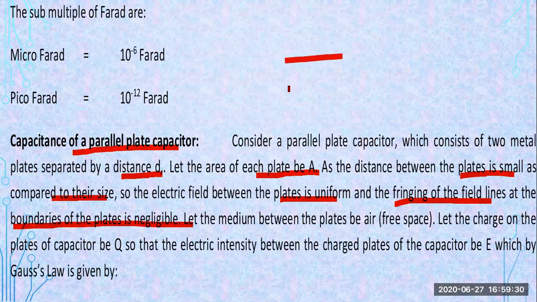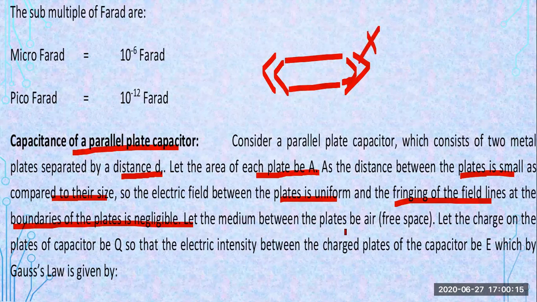If these are the two parallel plates, you see the electric lines of force moving from one plate to another. When they move sideways, the separation between the lines increases. This increases the fringing field, and due to this, the field strength decreases outside. So if we reduce the distance between the plates and increase the size of the plates, the field inside will be strong and uniform, but the fringing field outside will reduce.